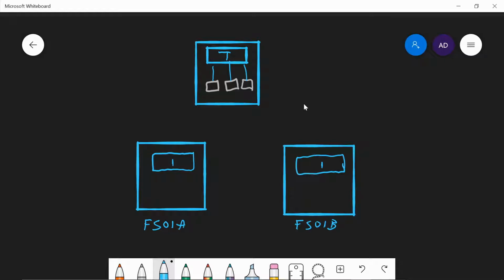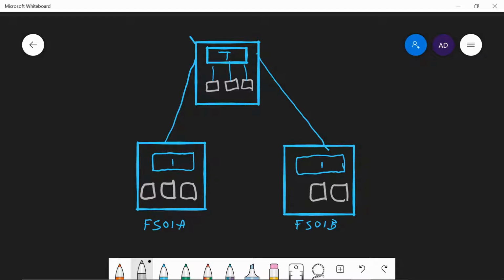You can see here we have a target server that has 3 disks assigned to our target. And we have 2 cluster nodes with the iSCSI initiator configured that of course will connect to our target. So this will connect here, this will connect here, and since they will be connecting to the same target, of course they will have available to them the same 3 disks that you see in that target. So both of them will have the 3 disks available.